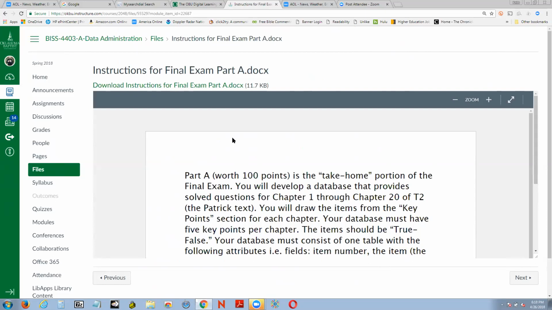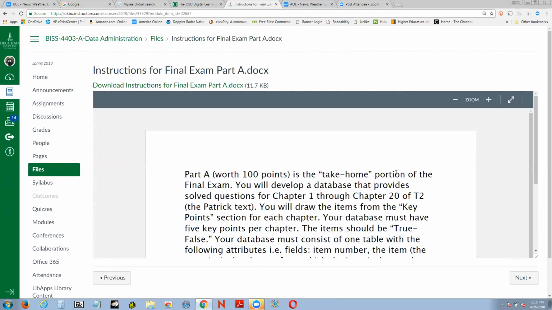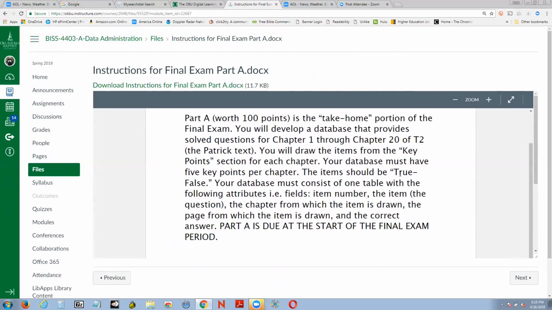The whole point of this is part B is really the key to this. However, what I would like you to do is to develop a database that provides solved questions for chapters 1 through 20 of the Patrick text, and draw items from the key points section.